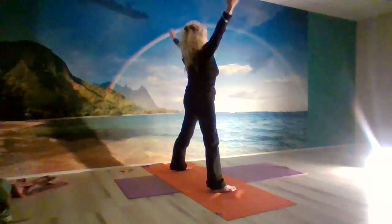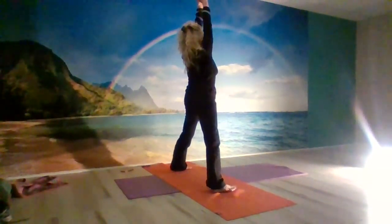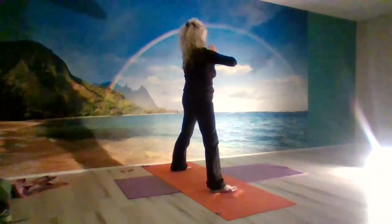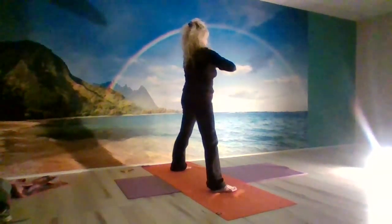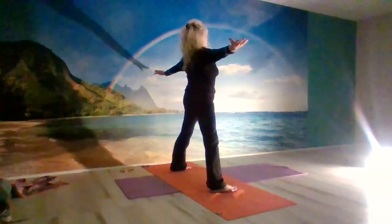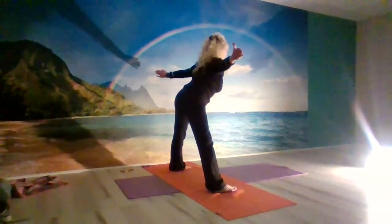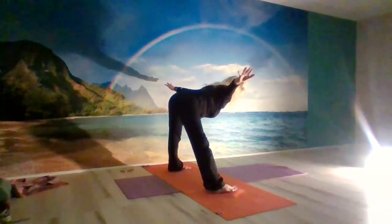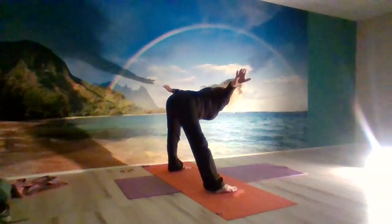Inhale, the arms lift, let your palms meet overhead. And then exhale, let your hands come into your heart center. Let's reopen the arms, coming back into our star. And then from there, begin to hinge forward. I'm going to stop when our back is parallel to the sky. And there's our straddle airplane.